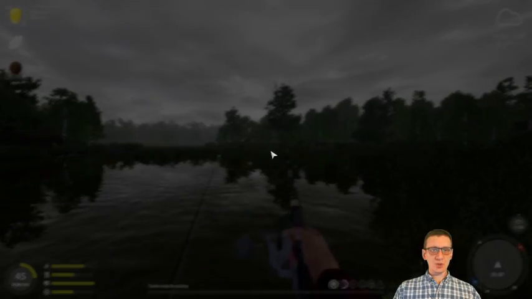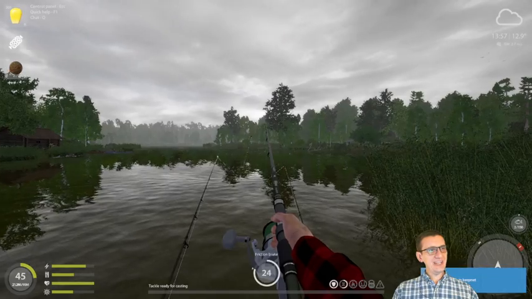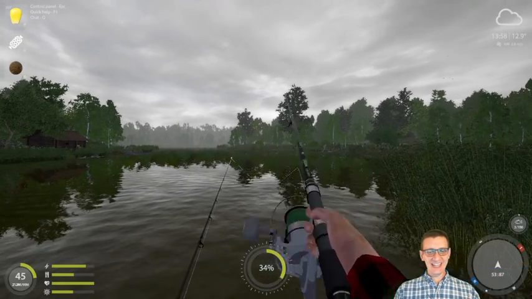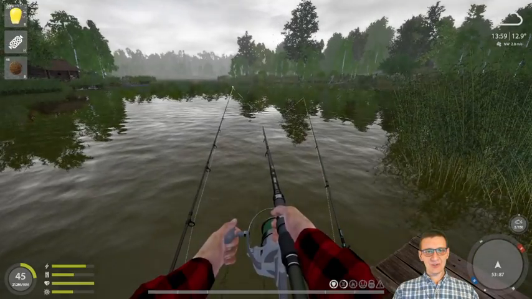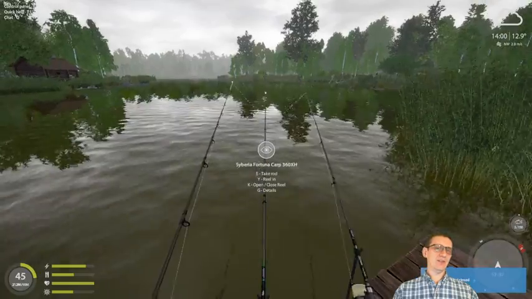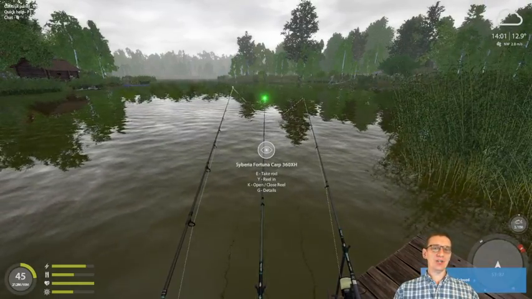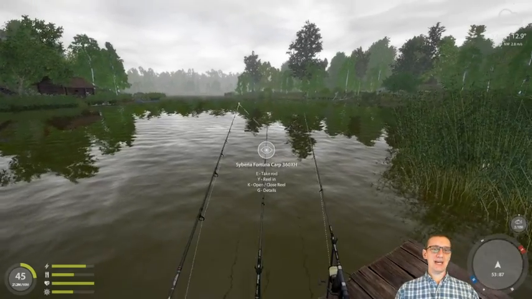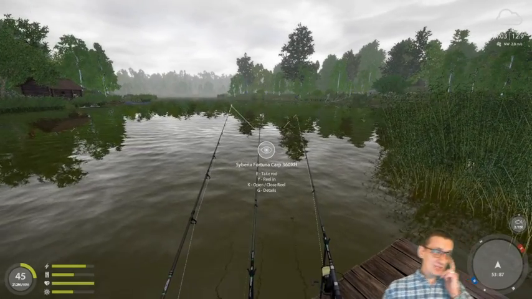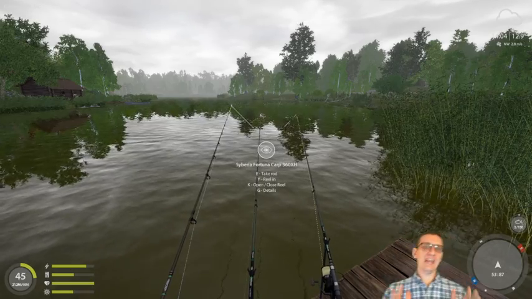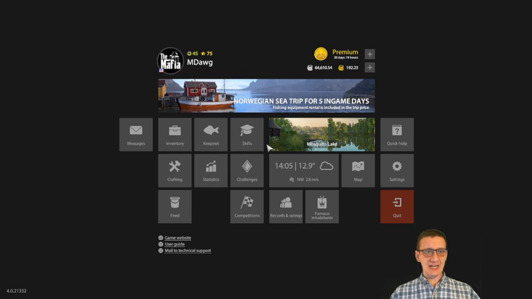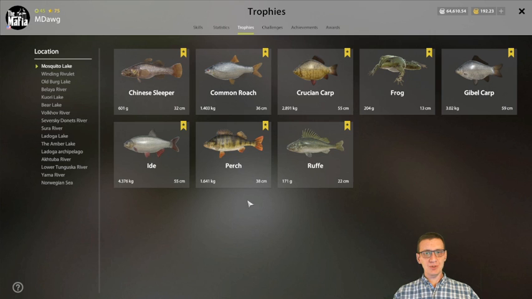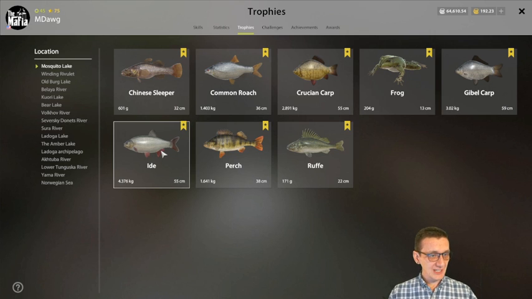So we're fishing with corn on every line. We do have loop rig on every setup. I'll show you the actual setups here in a moment. But the point of this spot is to attempt to catch your trophy-eyed here at Mosquito so that you can fill up your trophy card.